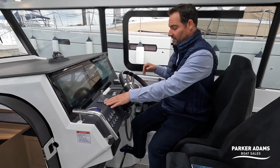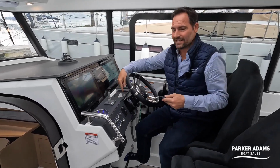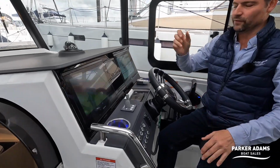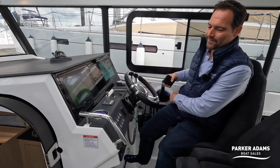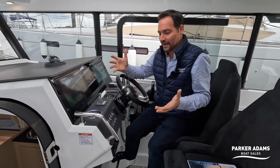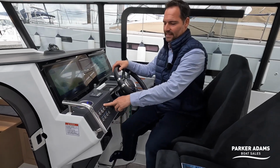Bow thruster fitted to this boat, and I really like this. I love my features and gadgets. There's a space here for your mobile phone. Drop the mobile phone on the top there, and it automatically starts charging. So that's really nice on there. Very trendy to have. All modern boats seem to have this style of dash now, where you get nice CNC cut-in names.